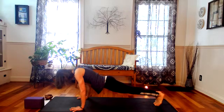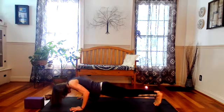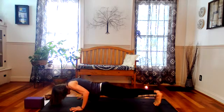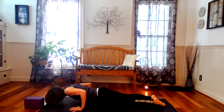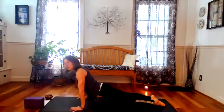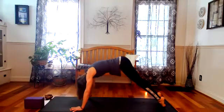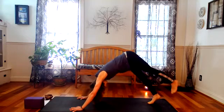But come down slowly. Once we get those upper arms aligned with our upper back, we hover. We don't let the knees come down, put the tops of the feet onto the mat. We push right into upward facing dog. Again, the most challenging, but we might want to try it here and there. Go back, downward facing dog.